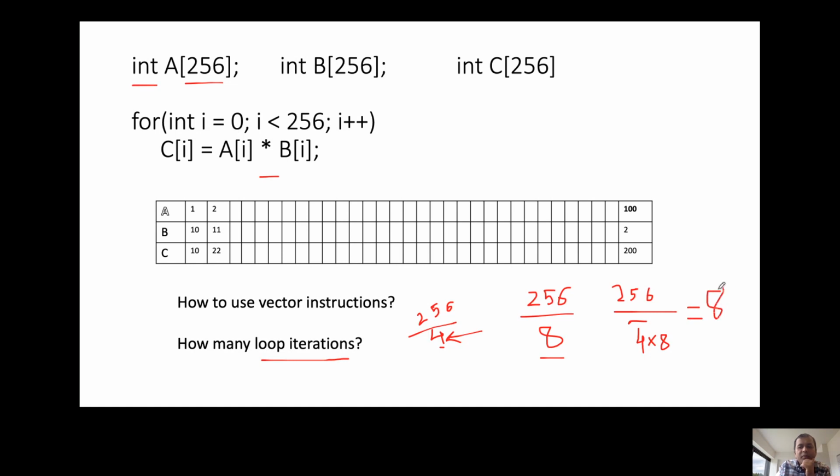So you can actually populate 8 integers in one SIMD register, in one vector register. So your loop body can contain 8 integers. So 8 multiplications could be done by using one intrinsic function that does multiplication. So this is the back of the envelope calculation that you can do to effectively use intrinsic functions or vector instructions.